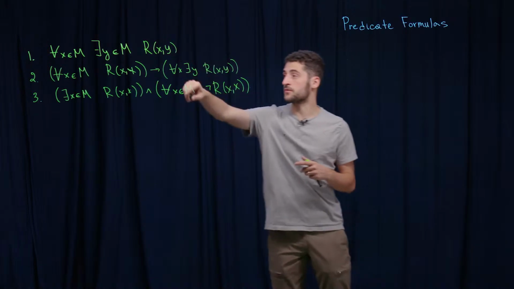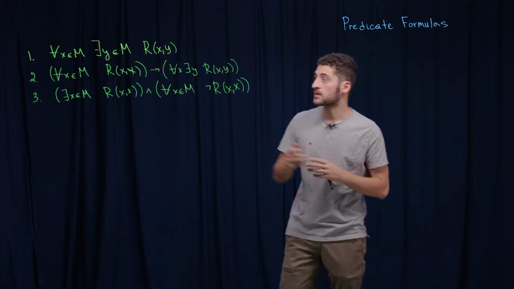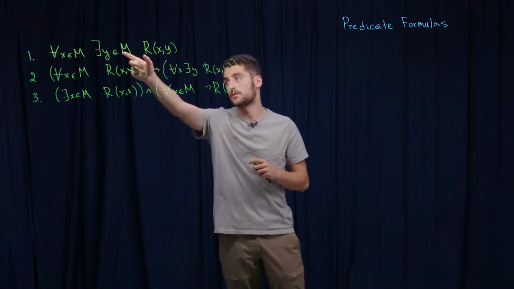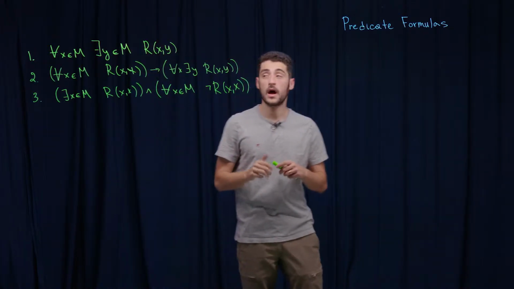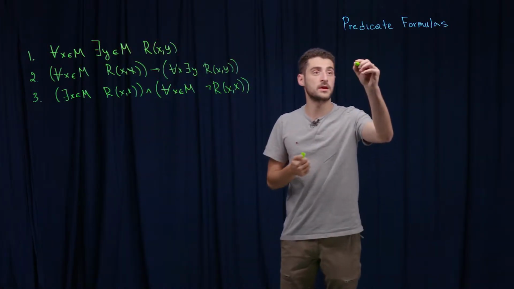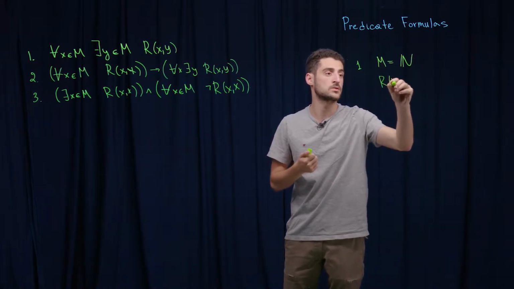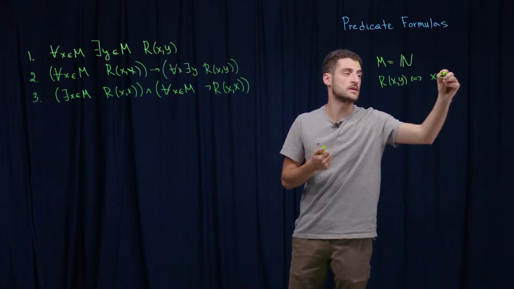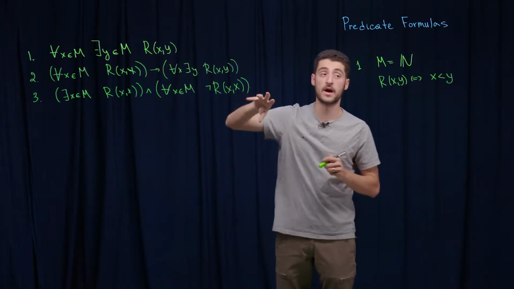For example, let's consider these three formulas and try to understand what are the complications and how can we do this. Let's consider the first formula. And note that we have two undefined symbols here. We don't know what m means and what r means. Obviously, m should be a set and r should be a relation. And depending on how we define these two objects, this formula may be true or false. For example, if m is a set of positive integers and r of x, y is x is less than y, this formula is obviously true because for every element there is a bigger element.